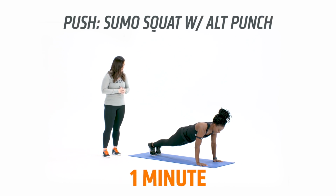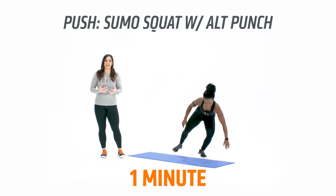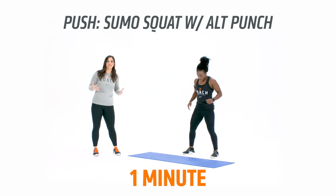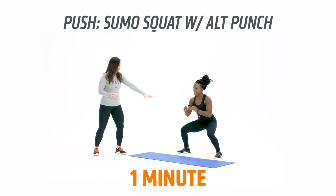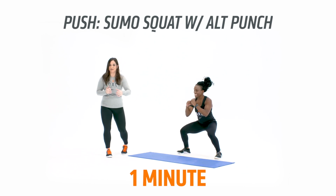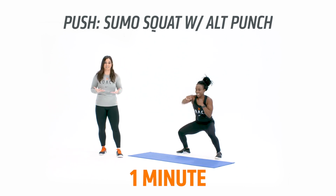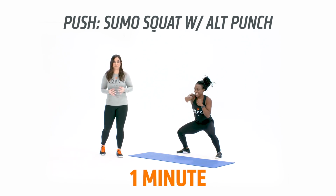Are we ready for our last pair of exercises? Ready. All right, 60 seconds each. We're gonna actually pop back up. We're going into a sumo squat with an alternating punch. So feet are nice and wide, toes point out just slightly, sit into those heels, and then with that smile on your face, we're gonna act like we're punching the air, alternating, working those obliques at the same time that we're raising that heart rate. Again, uncomfortable push effort here.